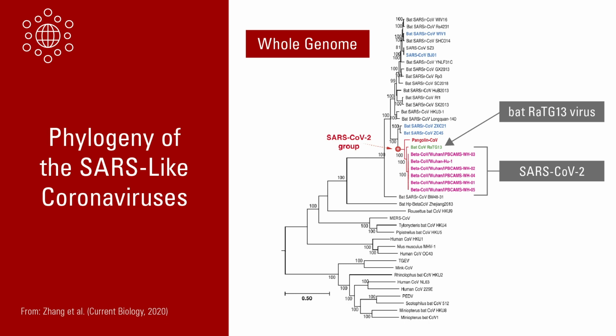But in one critically important region of the genome, the spike domain that allows the virus to bind and enter human cells, SARS-CoV-2 is actually more closely related to the pangolin viruses and includes several mutations that are believed to allow the virus to more efficiently infect human cells. Based on these similarities, at least two groups of scientists have argued that pangolins served as an intermediate host in the emergence of SARS-CoV-2. So we are left with conflicting evidence for two plausible origins of SARS-CoV-2, the directly out of bats hypothesis and the intermediate pangolin host hypothesis.